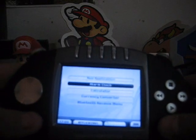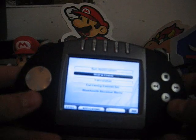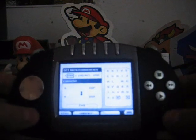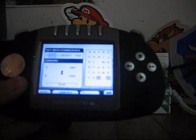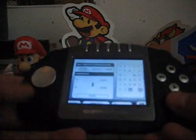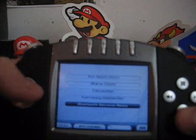Applications — the one application I use is the alarm clock, because I'm prone to sleep, so having an alarm clock is extremely useful. It works really well; the sound is extremely irritating, which is exactly what alarm clocks are supposed to be like. It's also got a calculator and a currency converter, but that doesn't work very well for the simple reason that it only supports British sterling and US dollars, which is really annoying given other currencies out there. The Bluetooth only actually works with other Gizmondos, and I don't know anyone else who owns a Gizmondo, so that's basically useless to me.